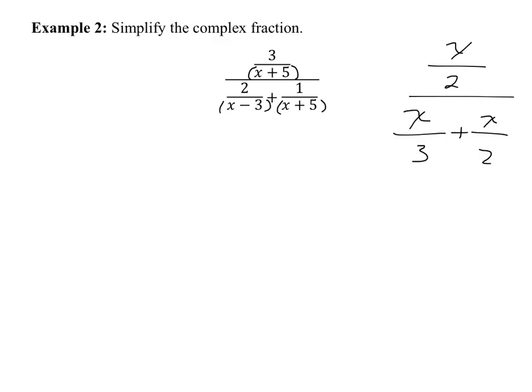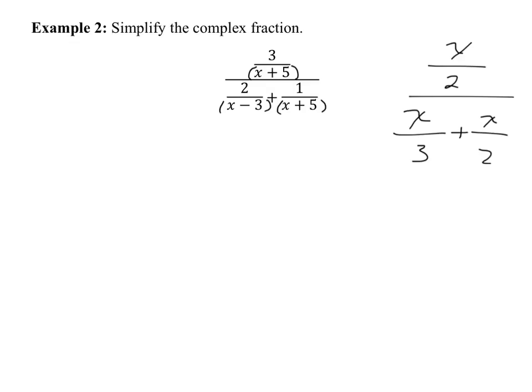So method 2 is easy when they're numbers, right? Like we did a minute ago. But when it's not numbers, you need to consider the fact that if you don't have things in common in those denominators, if they're not factorable, you need to just multiply those denominators by each other. Well, I don't care about the bottom right denominator, the x plus 5 that you're seeing down here, because it's the same as this x plus 5. So the product of this and this is the same thing as Niall did. 2 times 3 gave us 6. That's where he came up with this common denominator. So the common denominator is x plus 5 times the quantity x minus 3. X squared plus 2x minus 15.